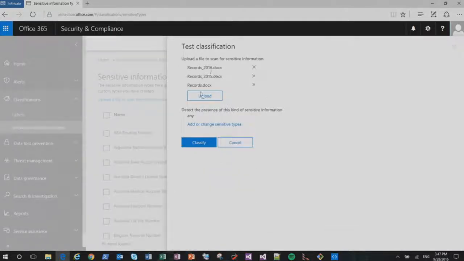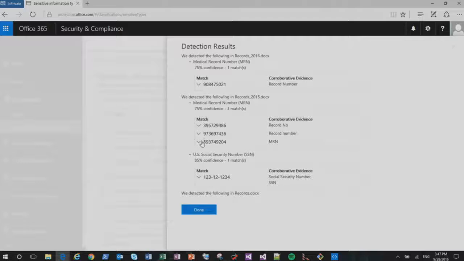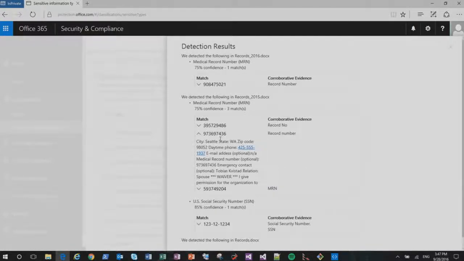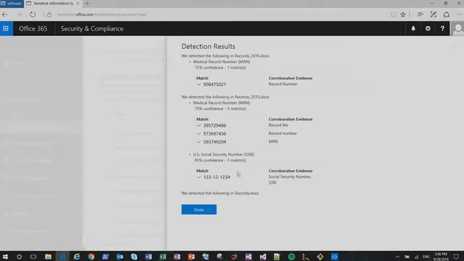We'll click done, and it's kept my previous ones, so those should still be cached there. I won't need to re-upload. And let's reclassify. And I'm seeing my results. I still see results from records 2016, but these look like the true positives, so we're still matching those, which is great. These all look good so far. I still see the SSN, but now in that document that had our IT tickets, I no longer see those false positives, which is exactly what we wanted to see.